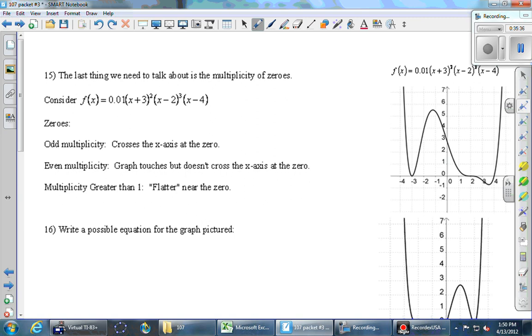Let's find the zeros by just looking at the equation here. What value of x makes the first parenthesis 0? -3. The next one, 2. The last one, 4. It was easy because it was factored. Let's take a look at the picture. We know that the zeros give you x-intercepts. Do you see an x-intercept at -3? Yeah, right there. Do you see an x-intercept at 2? Yeah, right there. An x-intercept at 4? Yeah, right there. But they behave differently. Those things don't all look the same to me.